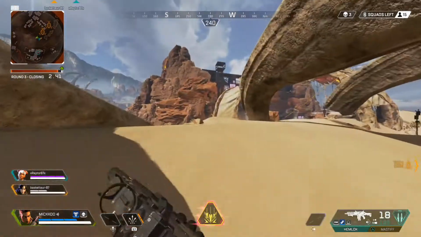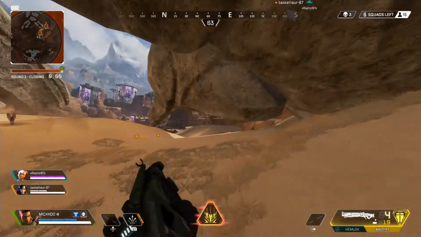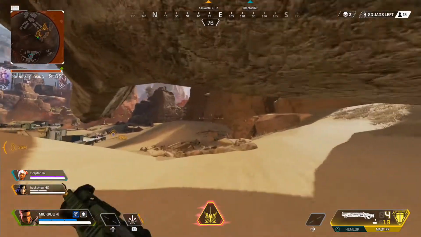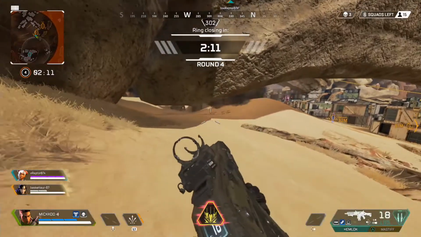So even when you're casually running and there's no enemies near you, just make sure of your surroundings. Just look at cover around you, make sure you're at least within 10 meters of cover, because if you do start getting shot at, you've got somewhere to go.